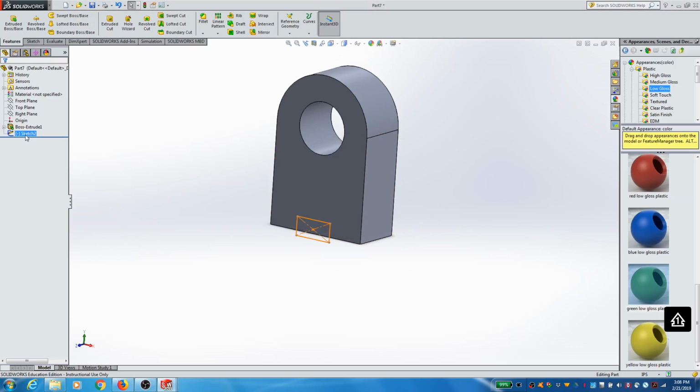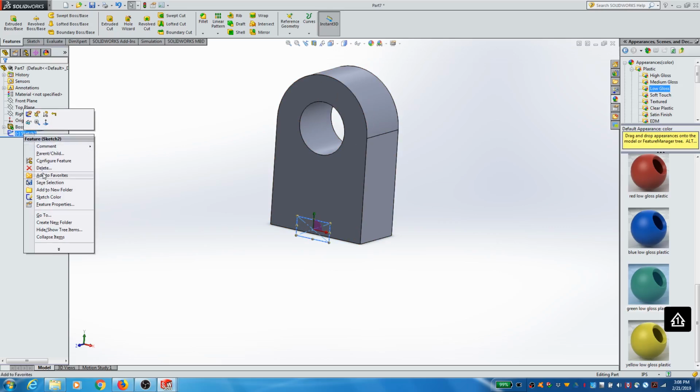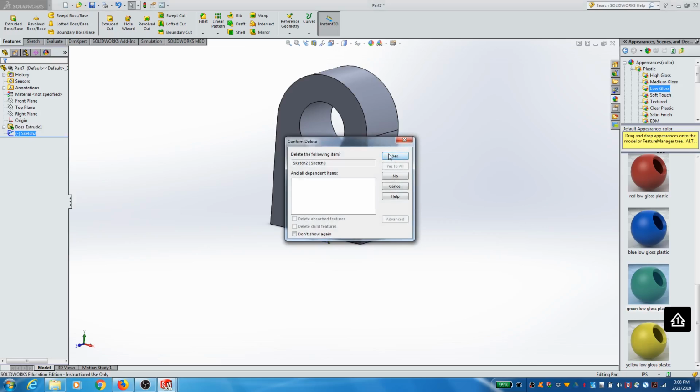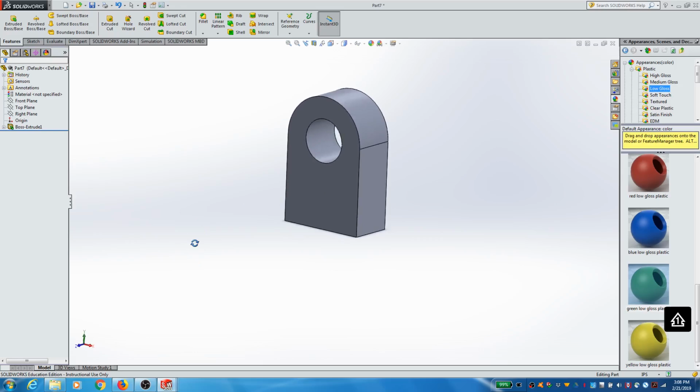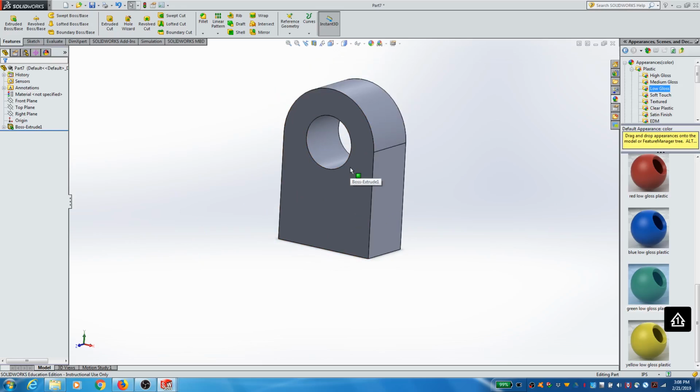What winds up happening when I do this, though, is there's actually something called an orphan sketch. So this sketch is doing nothing right now. So I can go ahead and do the same thing and just delete that sketch. Okay, so watch out for orphan sketches. You may have generated some of those already as you've been making puzzle cube practice parts.